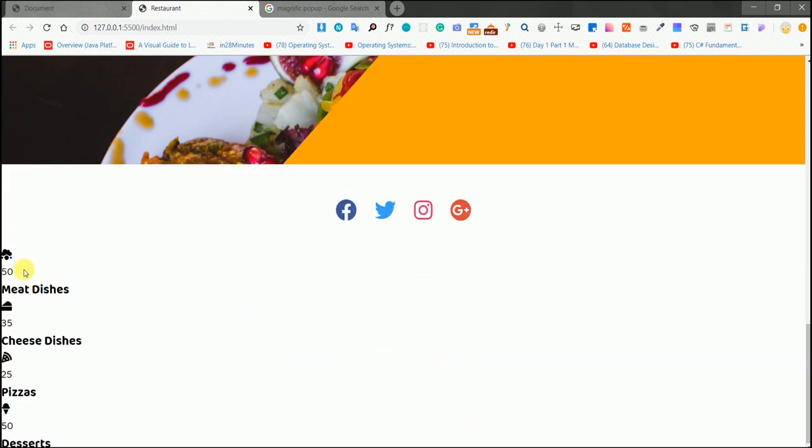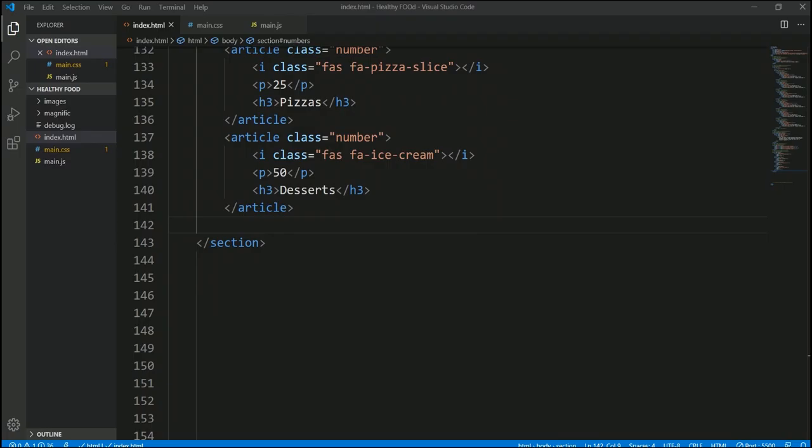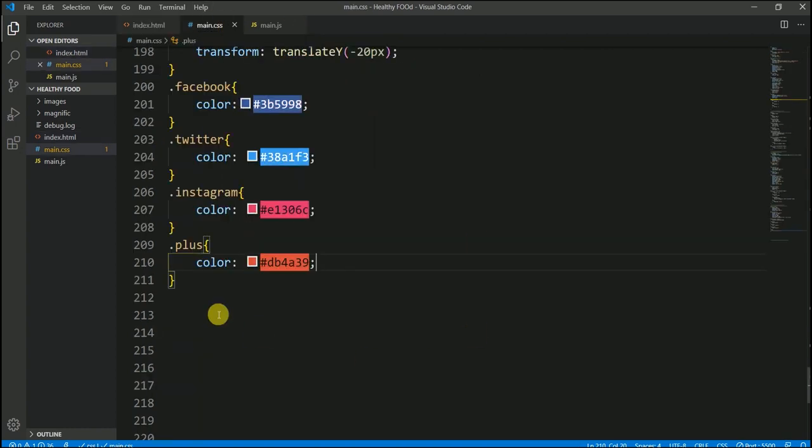Okay, so we have the icons, the titles, the numbers here. Let's style it first, and later we will move on to the next part.